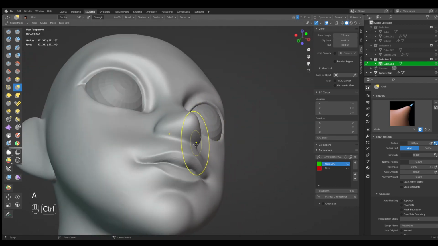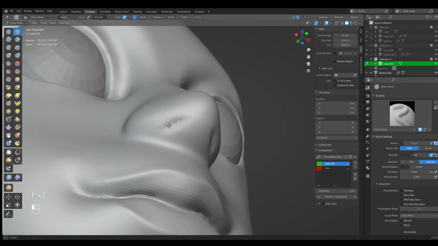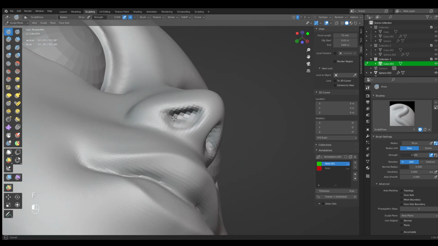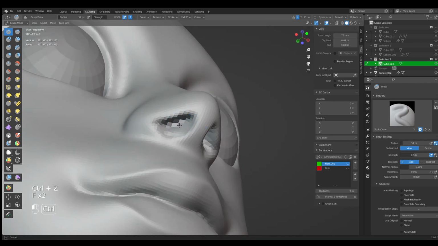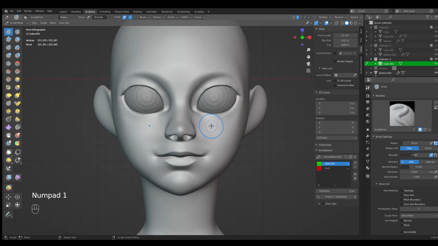Let's clear the mask. And I like to use draw sharp even here and draw in my shape of the nose. When I like my shape of the nose, I will use a simple sculpt draw brush and sculpt in a bigger hole. So at this point, I usually like to add a bit more resolution, but we can keep it here and just save the file and remesh it.